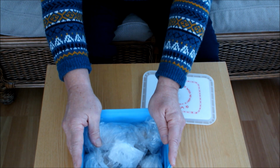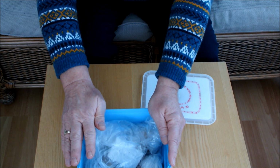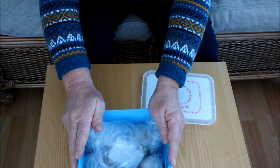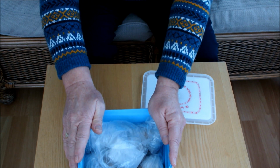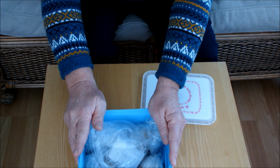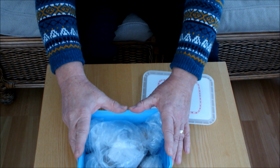We've only got 1 or 2 potatoes in this box because we're not looking for a lot at that time of year, and we'll be eating the main crop potatoes by the time these guys are ready anyway. So this is a little added bonus if these guys grow. Got our own new potatoes that we can have with our Christmas dinner, Christmas lunch.